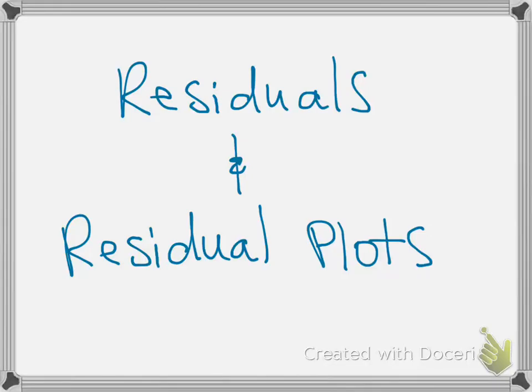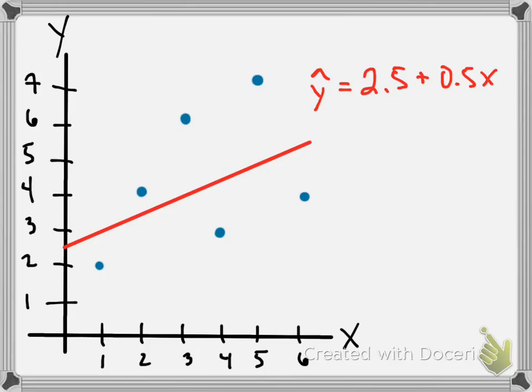Now that we've talked about how to create a line of best fit, we need to move on to this idea of a residual and the concept of a residual plot and what information you can get about your linear model from a residual plot. So let's start with the idea of a residual itself. The word residual sounds a little bit like residue, which is really what a residual is. It's just what's left over in terms of the y values from your model.